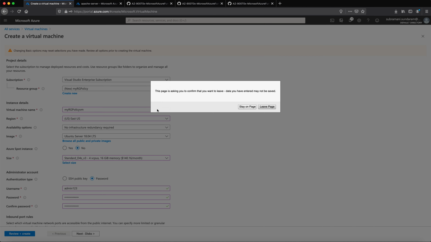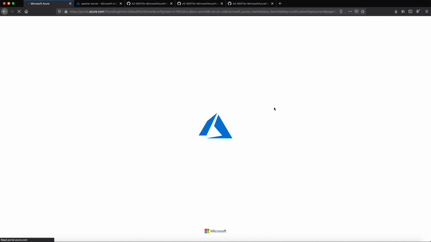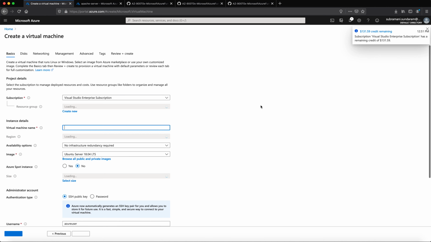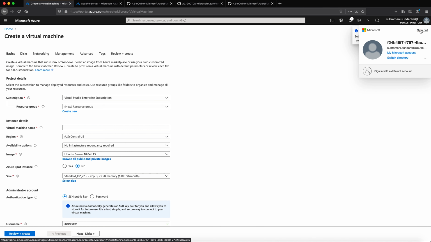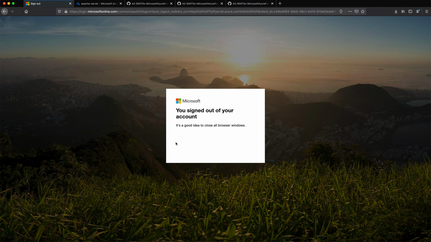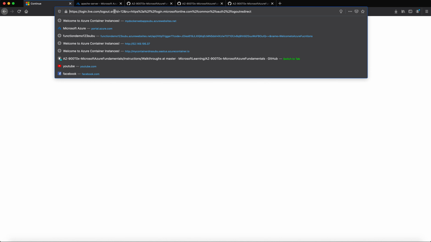Let me try to refresh this. Let me log out and log in one more time, because I think the policy implementation takes effect only after we log out and log in.